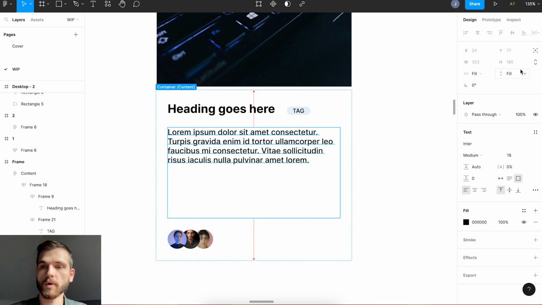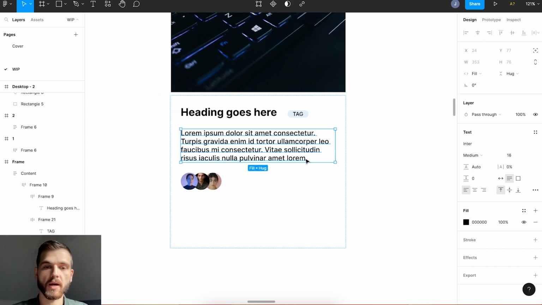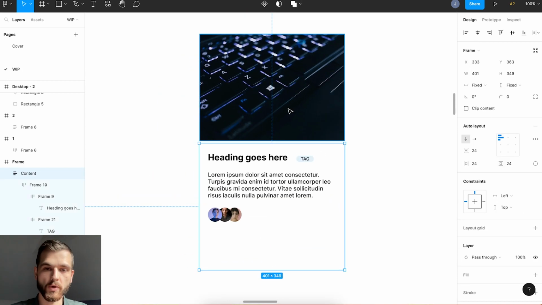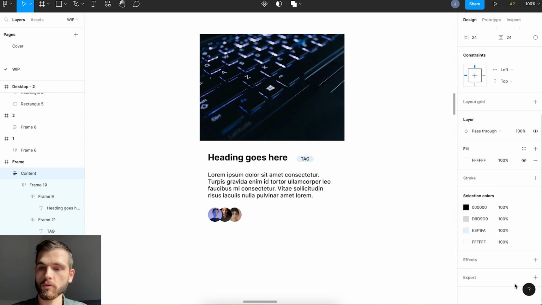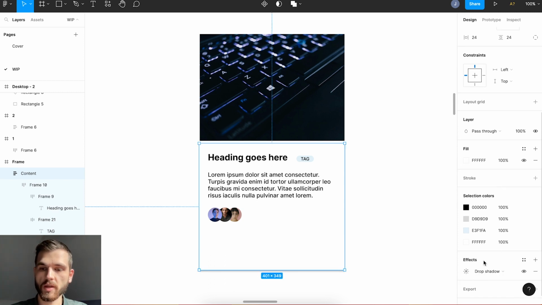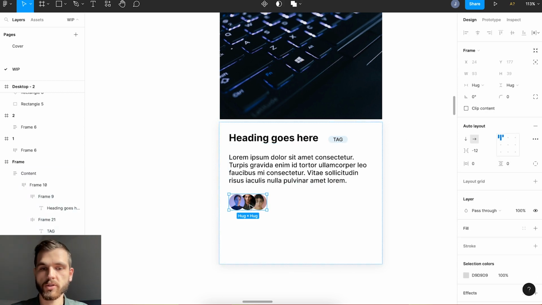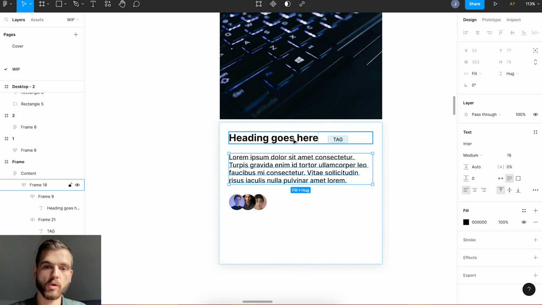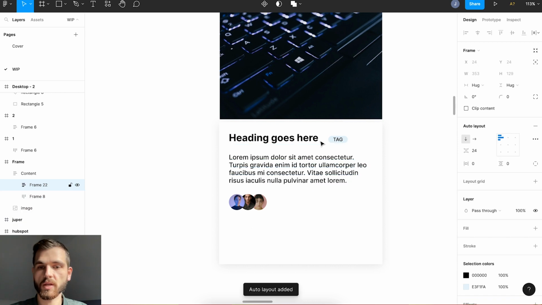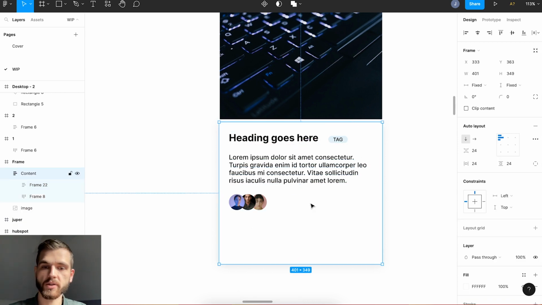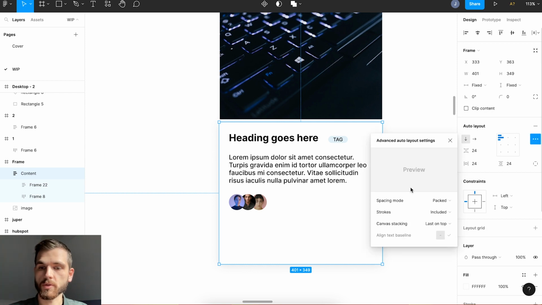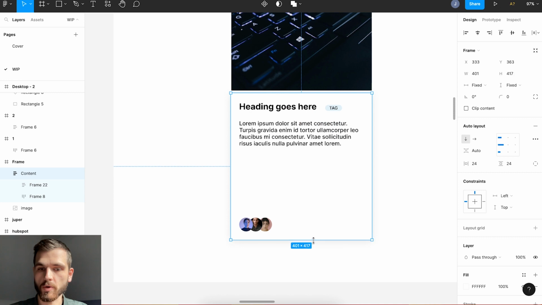So this works really well as you kind of build out a card, just as an example here. So if we build this out a bit more, apply a background and a drop shadow, just so you can see the outside of the card and its bounding boxes. And now as we look in this card, we actually want these to sit at the bottom. So I'll apply auto layout to these two, so they're together. So now this is gonna be 24 here. And now we go to the next level out, and we actually want this to be spaced to the bottom. So we change it from packed to space between. So now it's hugging the top and the bottom as you go up and down.